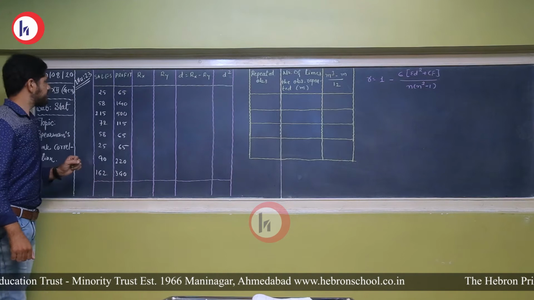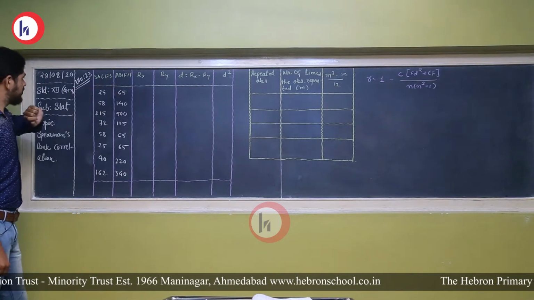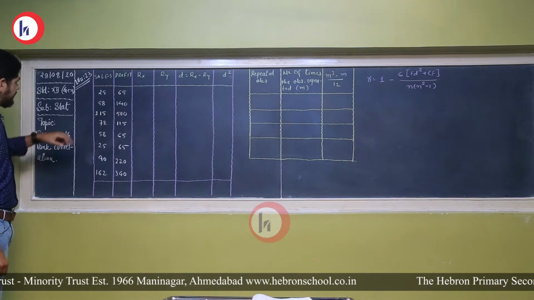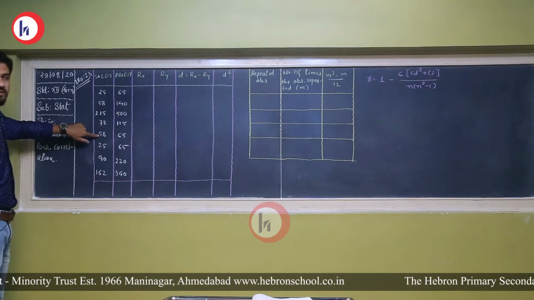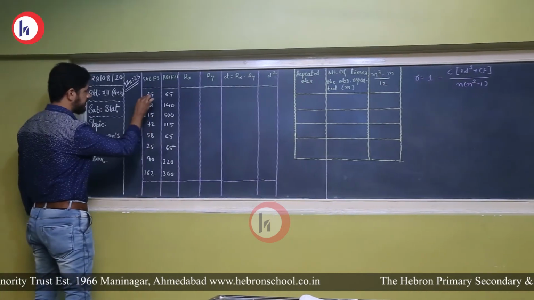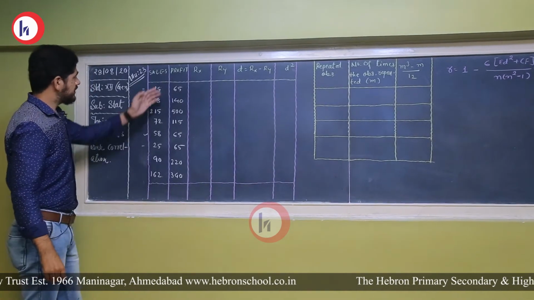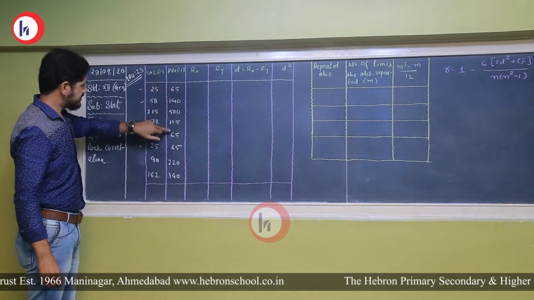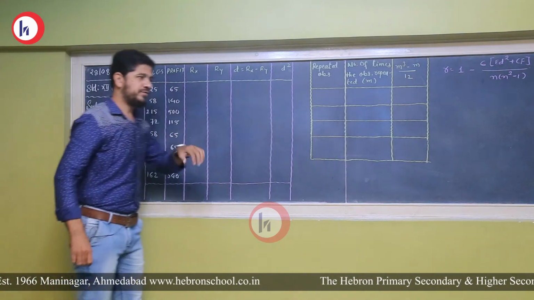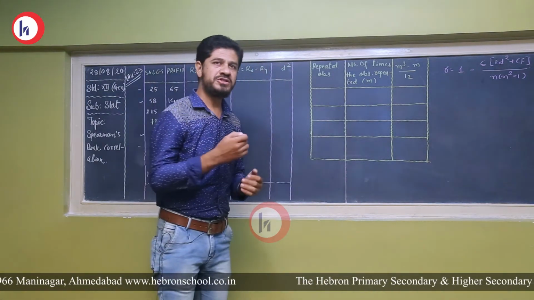Here is the question where the sales and profits are given. Now students, you can see that some of the numbers are repeating. For example, you can see 58 and 58. So 58 is repeating. Then 25 and 25, it is also repeating. In the second column, you can see 65, 65, 65. It is also repeating. So it is a different method. Still it is rank correlation, but the method of calculation is different.